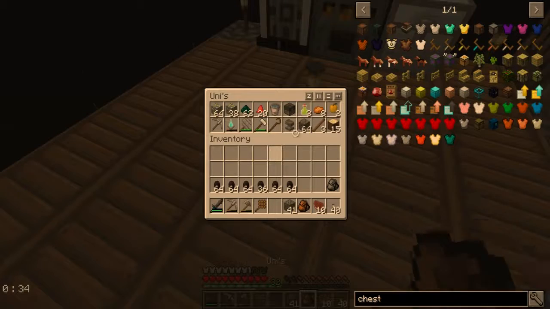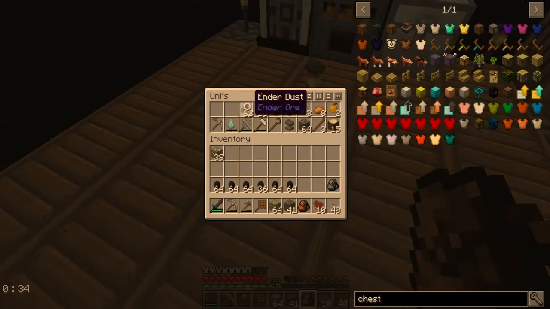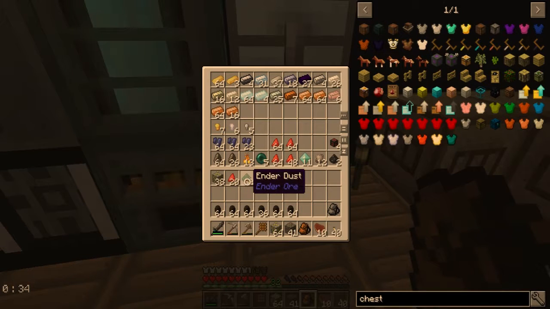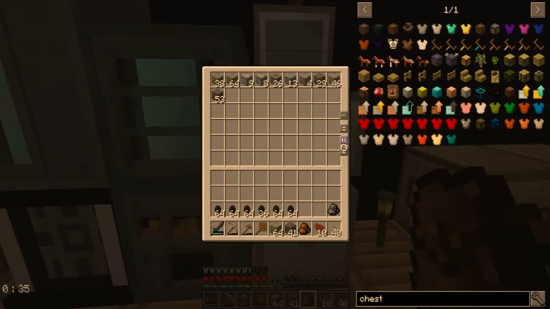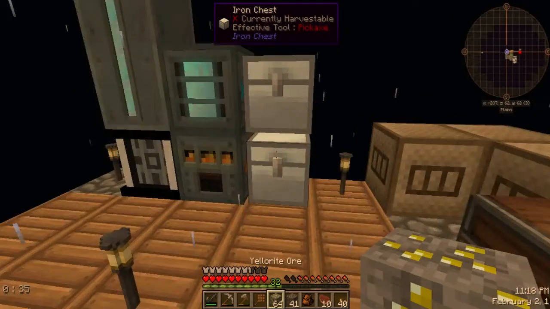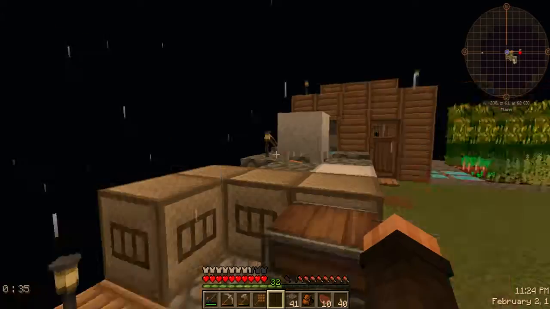And what did I have in here that could go out? Yellorium, ender dust, and redstone. Okay, well, put that right there. Put that right there. And the yellorium we will stick right up there and arrange. Okay. Oop, didn't put all of it in there. Yellorium, right. There we go, arrange again.